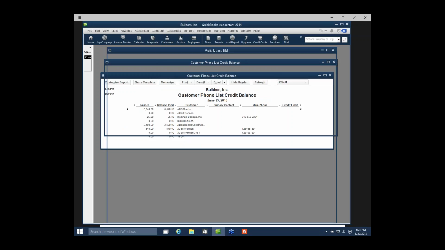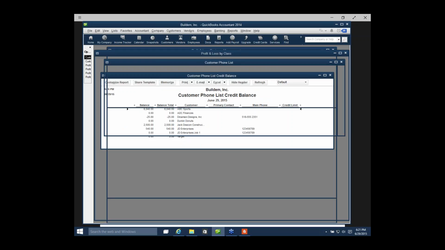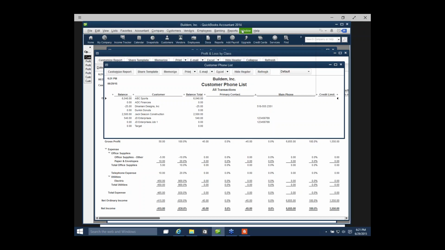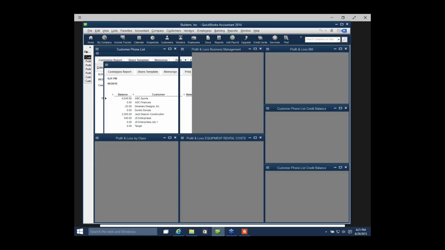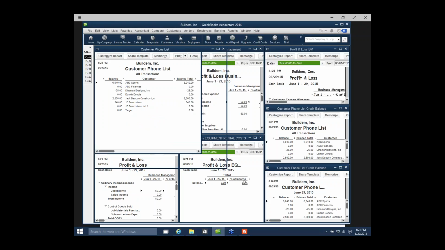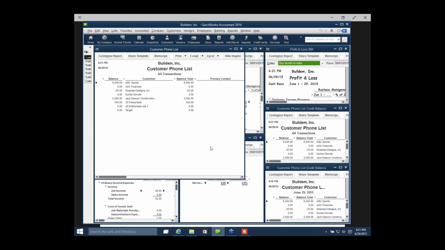And display. We have about 6 reports here, and they are generating all the reports. And what I like to do is, through the Window menu, tile the reports, and then you can see each report that is open. You can choose that report and expand it for your review.